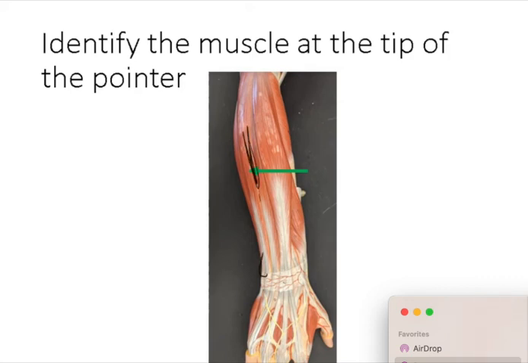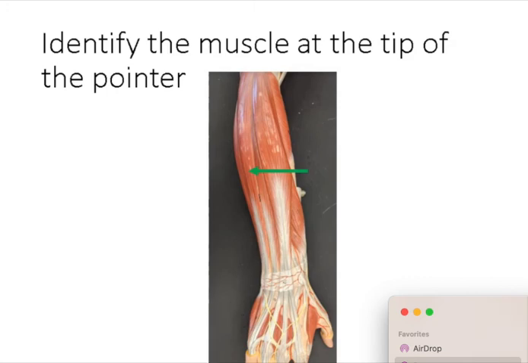Okay, so there's this one here, which is on the pinky side. So if you look down here, that's the pinky side. And there's going to be one on the thumb side as well. Okay, so there's one over here. This model's missing the muscle, but there's one on the thumb side. They're both extensors, one on the pinky, one on the thumb side.